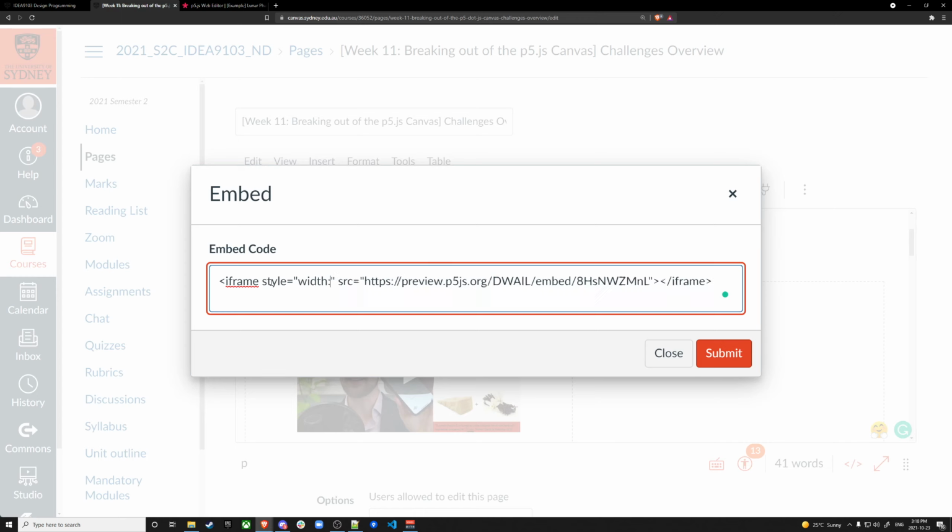Width 600 pixels. Height 400 pixels. Overflow hidden. And I'm also going to add another instruction, scrolling equals, and I'm going to say no to scrolling.